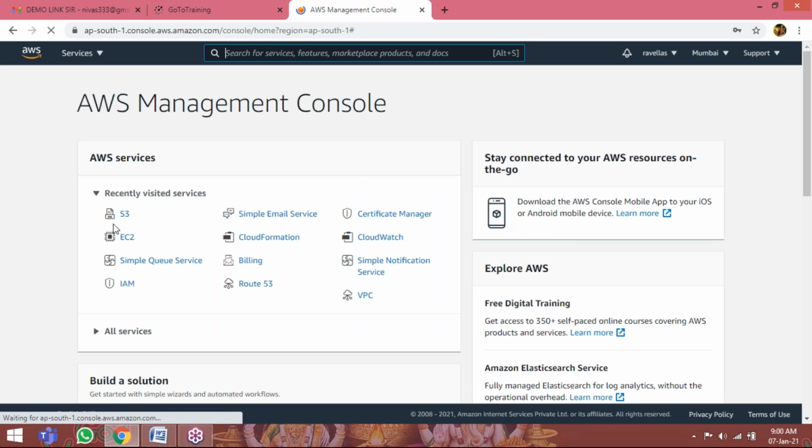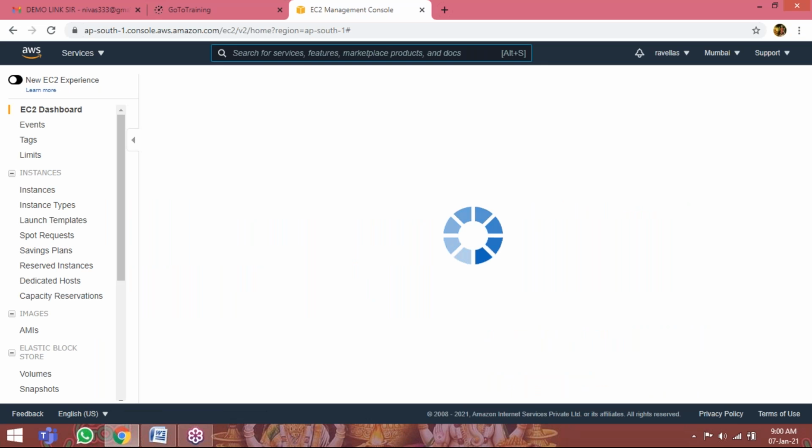See, by default, whenever you are launching an instance, the default VPC will come. I am not configured anything, but we are launching an instance now.